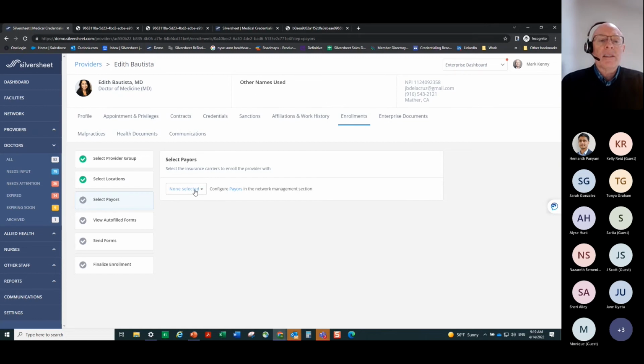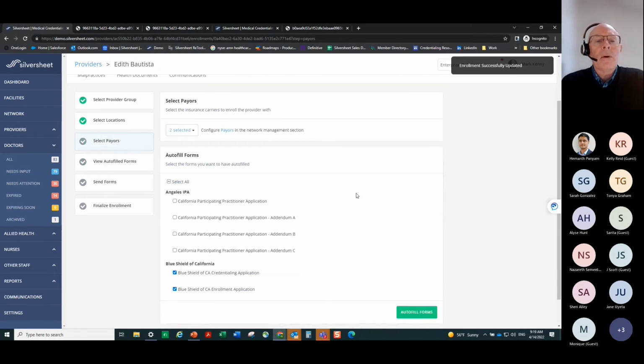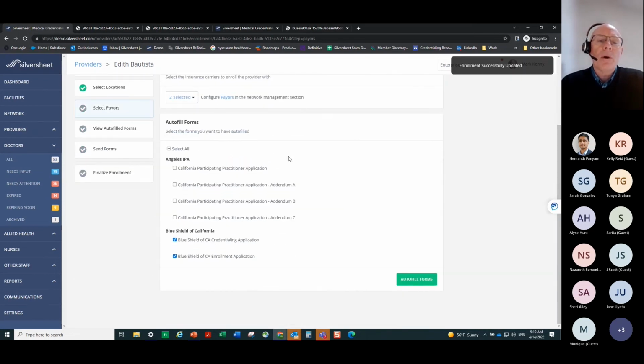And then we come to the next step, which is to choose our different payers. So I'm going to just choose two that we're familiar with here in the Southern California marketplace, an IPA and a payer called Blue Shield. Now, we have added to our library the forms for this particular set of payers, and you can see that some require more than one form.